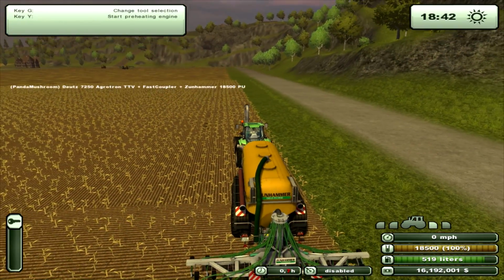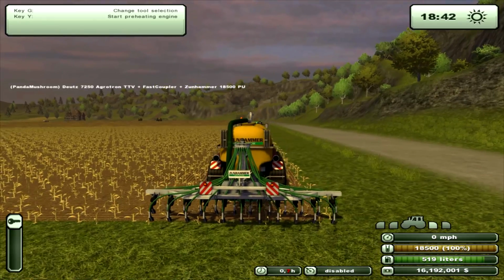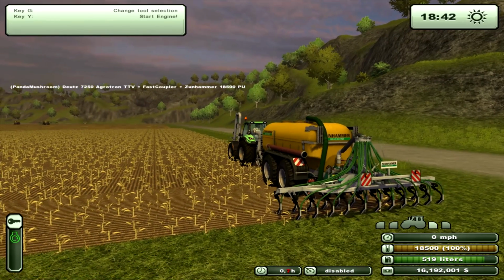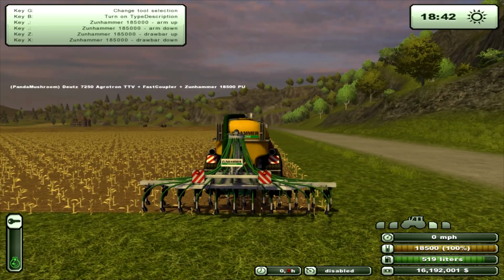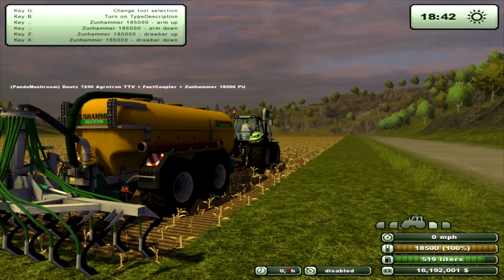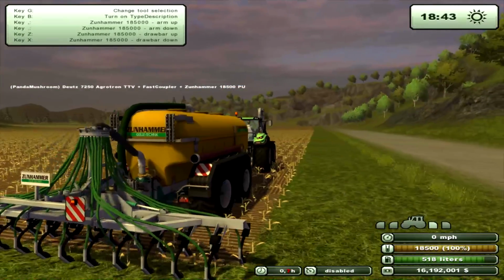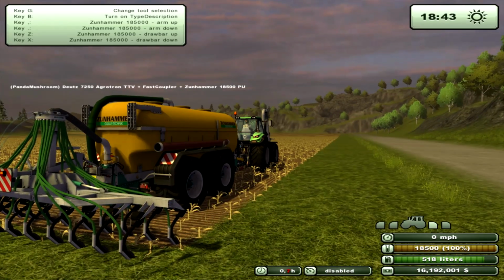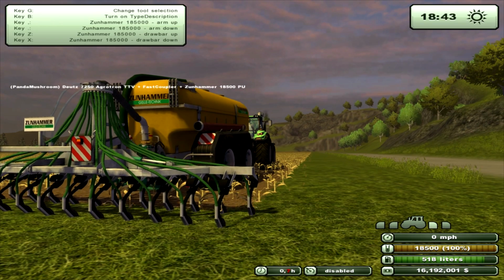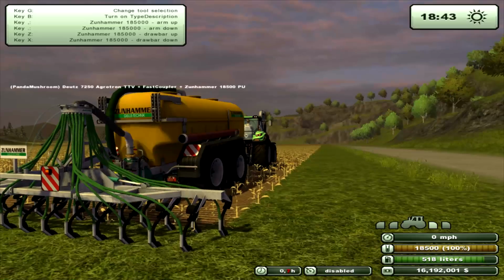Right, this one, the Vario, is basically a cultivator, but it also pumps into the ground your liquid poo or slurry. Looks nice, exactly, they all look nice. This one, press X, which actually puts it down into the ground. Z lifts it up. As you can see, it's lifting the whole tanker.